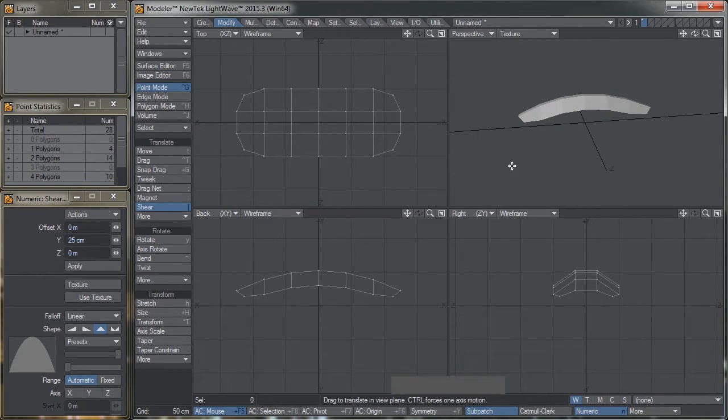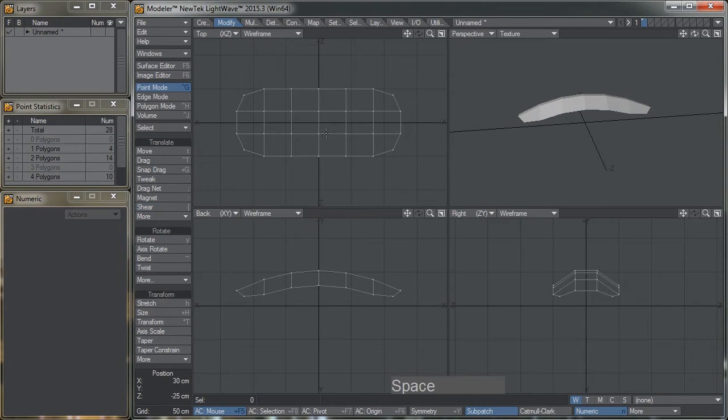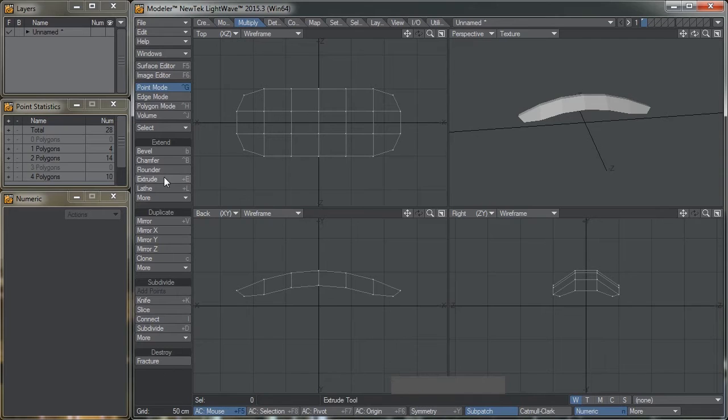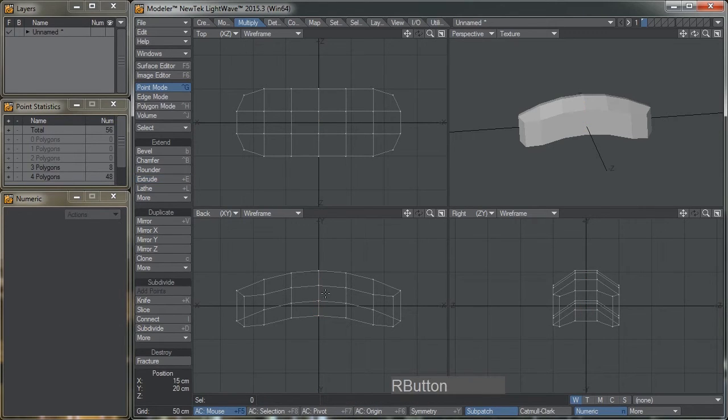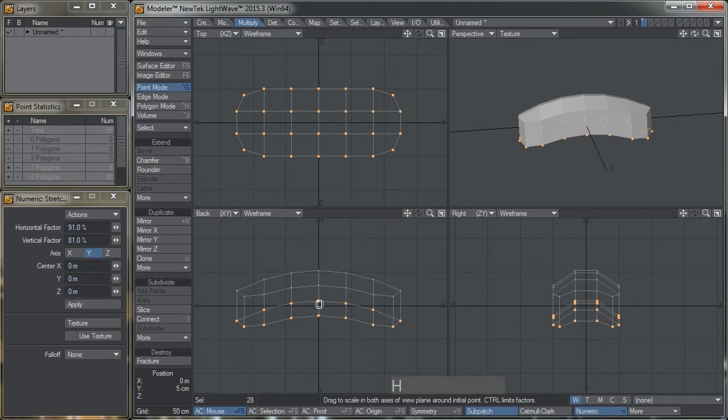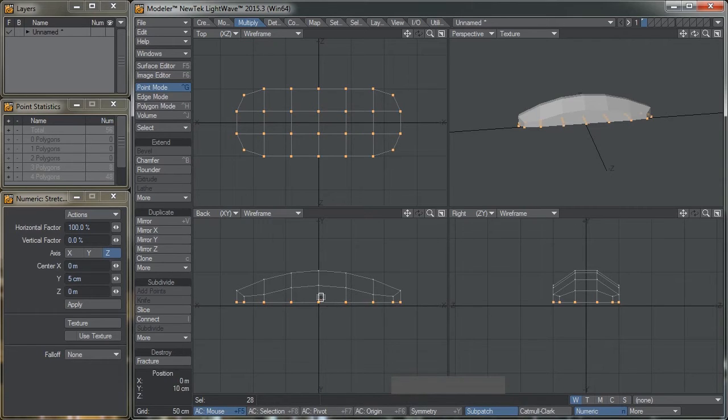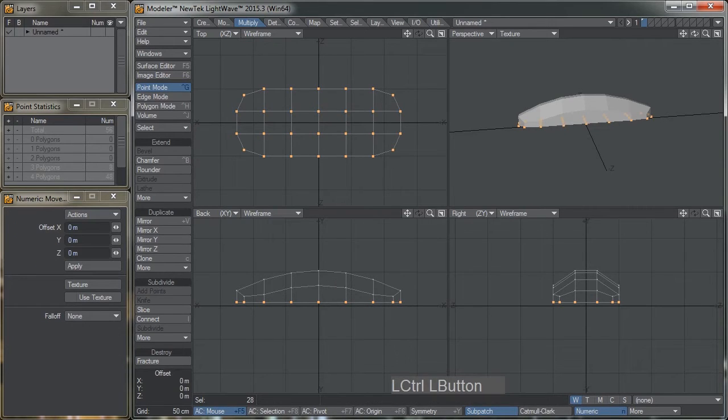Press space to deselect the tool, and I'll go to multiply, extrude, and I'll just drag this down here. Space to deselect the tool, lasso here, and I will stretch this till it becomes all flat and down to the surface.